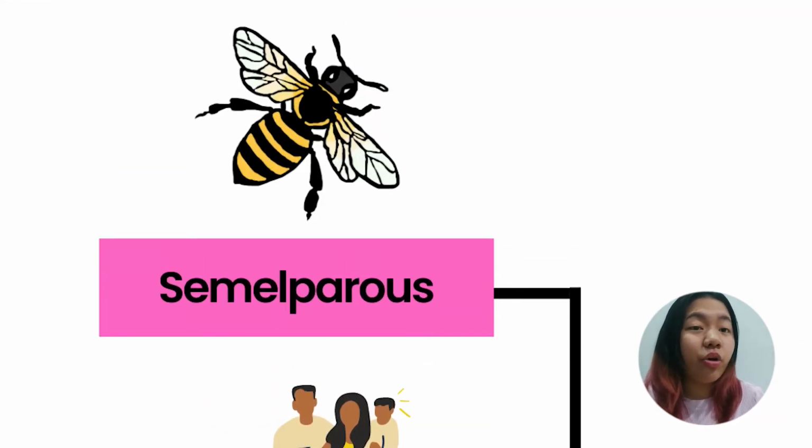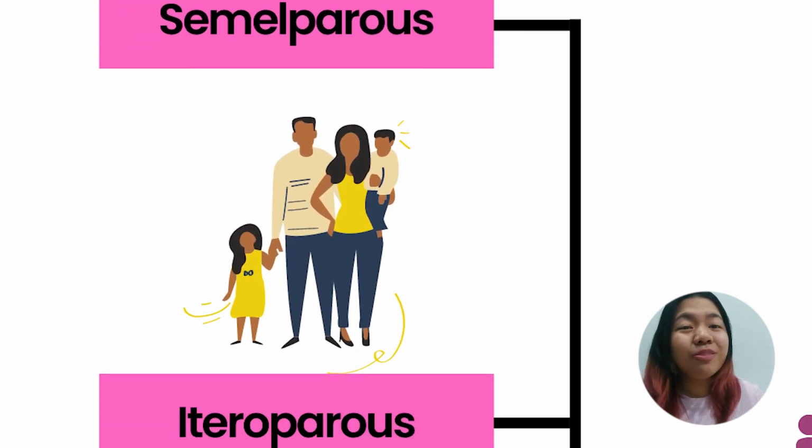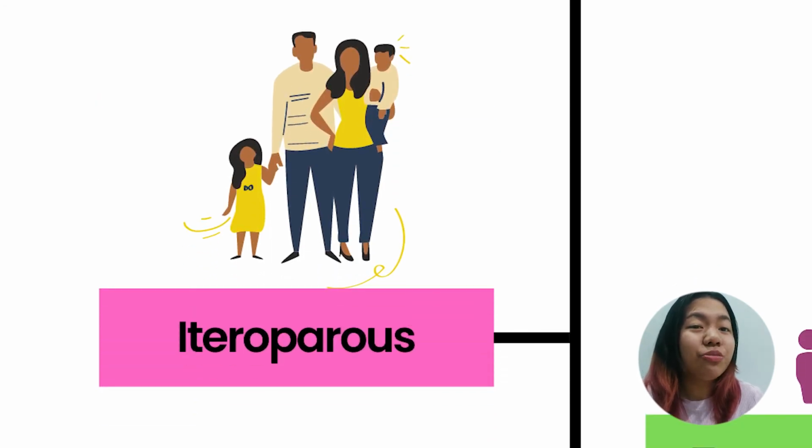Semelparous populations are organisms that possess a single reproductive period and do not exhibit age structures, meaning that they reproduce only once but to numerous offspring, and are all of the same age. Examples of this type of population are insects. Then, on the other hand, iteroparous populations are organisms that possess numerous reproductive periods and exhibit age structures. Organisms like mammals are an example of this type of population, given that they have the ability to reproduce numerous times during their lifetime, but only to a small count of offspring, and have different ages.